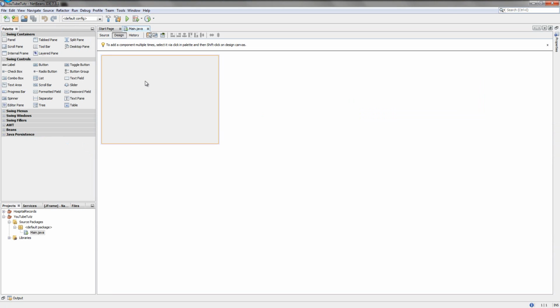We've got a window, and if you've used Visual Studio before or something else, you'll see it looks a lot different because it's not got the main toolbars. Don't worry about it. Everything you see here is literally the window. So we have Main.java, which we called it, which is the class if you wish. And then we get a palette, which is a toolbox basically for everything we want. So we've got labels, buttons, stuff like that, really easy stuff. And then our projects has been moved down below. Don't worry about it, that's fine. And over here we've got properties too.